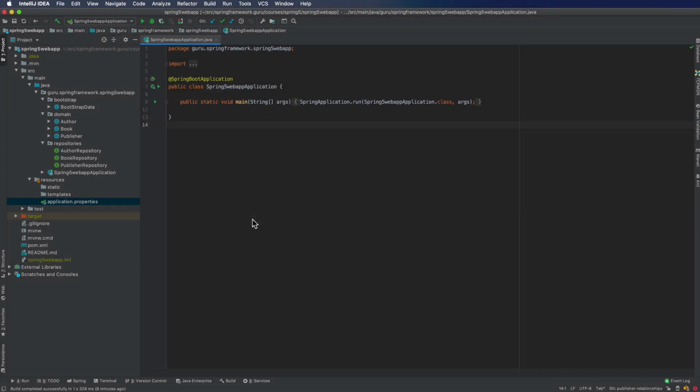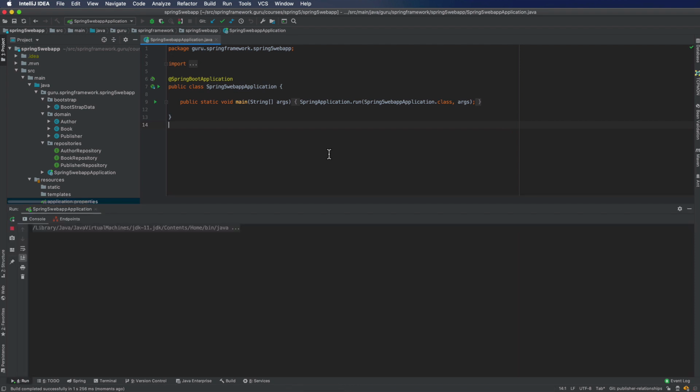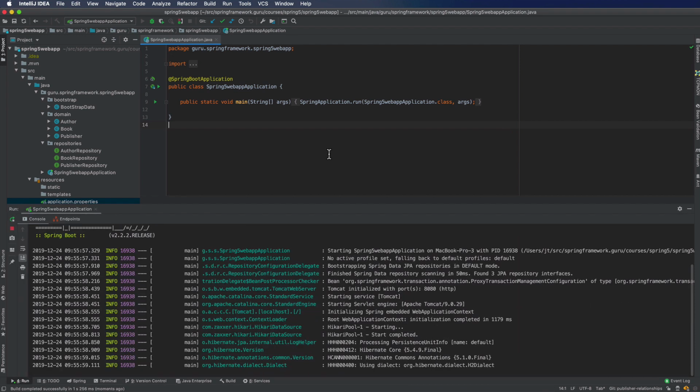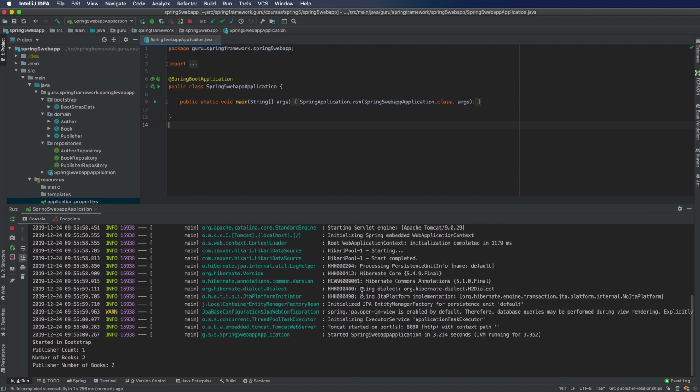So in this video, I'm going to show you how to utilize the H2 database console. So first thing I'm going to do is go ahead and start the application. I'm just going to click here and run the Spring Boot web application. And we can see that it starts up fairly quickly. So we are up and running. And we can see here in the console output that Tomcat has started on port 8080. Now I'm going to toggle over to Chrome.